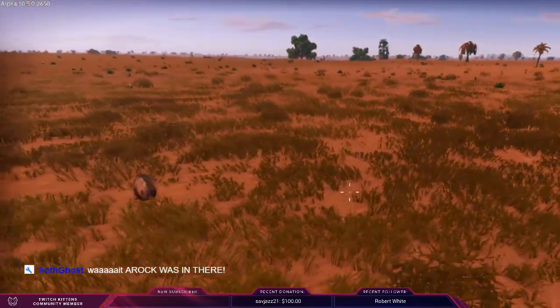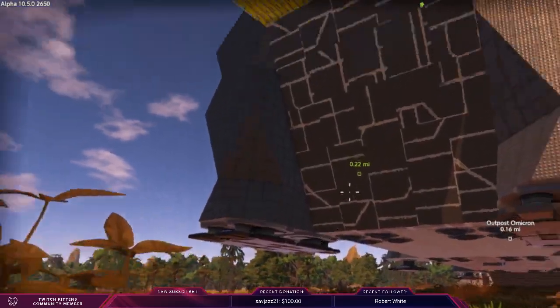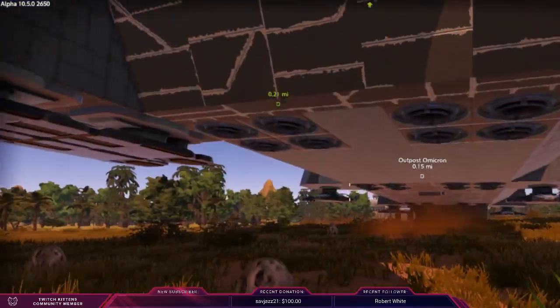Where's the back hangar door? I don't see one. It's not the Firefly.